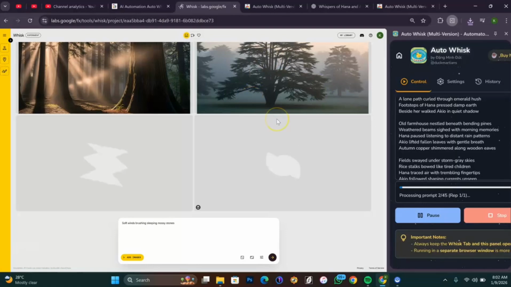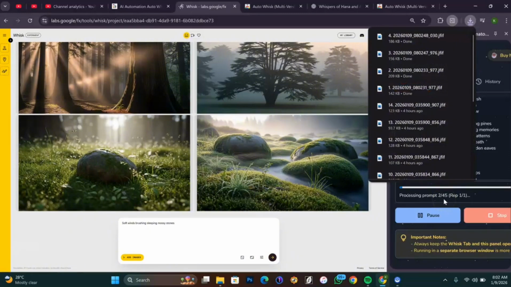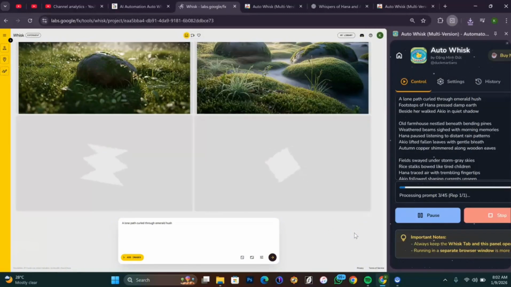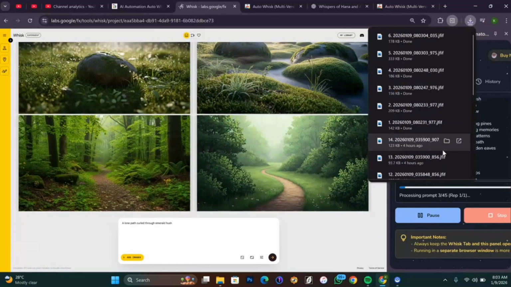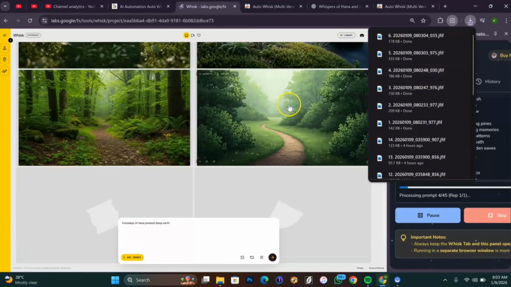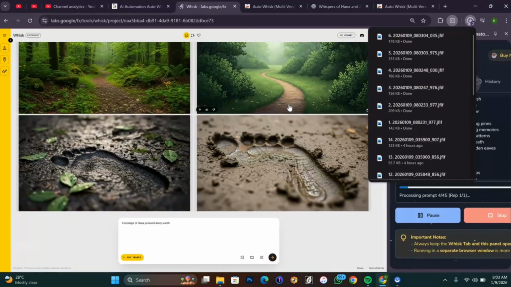So you can see everything is processing. The processing attempt over here is 2/45, so we have 45 images that are going to be generated in one blow. Now there is something that we need to still understand about this. Like I said, if you have something very, very large and you want to upload this, there is something you should take note of. All our images are generating, but there is still a problem that most creators face that we must solve to get it right. That is called consistency. None of this is consistent over here, and I will prove that to you when it starts generating images of humans in the generation.